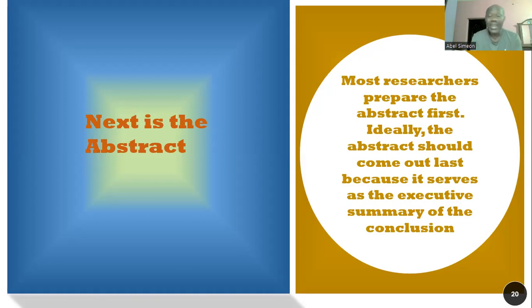Once you see the first pages, the preliminary pages, it is just the abstract there. The essence of placing the abstract at the preliminary stage is for the reader not to bother himself to go through the length and breadth of your work before he knows that this work does not fit his purpose. That's why we put it at the front for other readers to see. Do you want to read this? Is it what you're looking for? If it is, the abstract will tell you, okay, yes, this is what I want. Then you now start reading in a very thorough manner the details of the research.